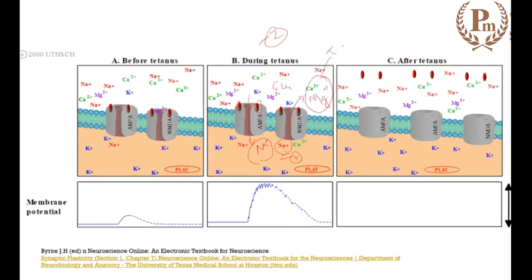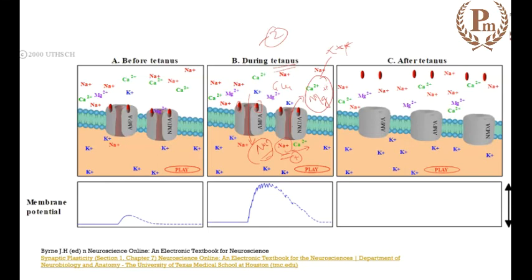This is a very, very important step we should remember. What was the situation? When we started giving the tetanic stimulus, when we started giving more impulses, more neurotransmitters were released. More neurotransmitters bound to AMPA receptors. More AMPAs were opened up. More influx of sodium ions. More influx of sodium ions increased the positivity of the cell inside. And this increased positivity pushed the magnesium out.